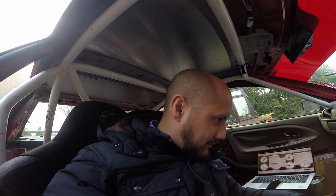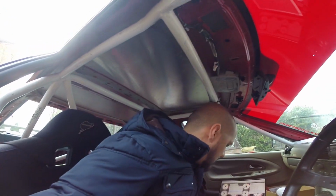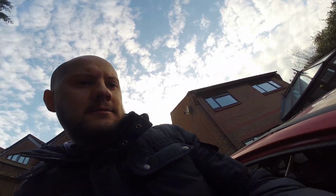Right guys, I've been having a bit of a nightmare with this, but I think I might be onto something here. I think I actually had the crank sensor polarity the wrong way, so timing was out somewhat. But I think we're at a point now. Let's try and crank this over, try and start it. We'll stick the injectors in, and yeah, fingers crossed, eh? See what happens. No.